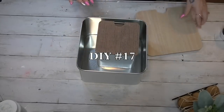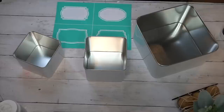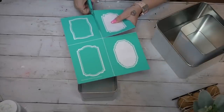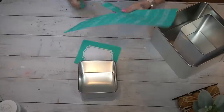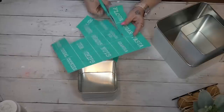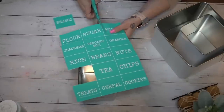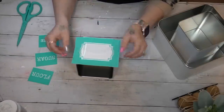Okay guys, now this is the bonus DIY I was telling you about. I've had these canisters for a few weeks now, and I have been waiting for this transfer to get here so that I could do the canisters myself. So I took the label transfer, I cut off the one that I liked, and then for the wording, I got the flour, the coffee, and the sugar.